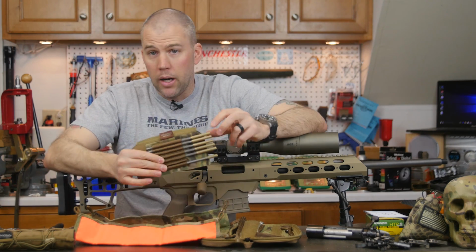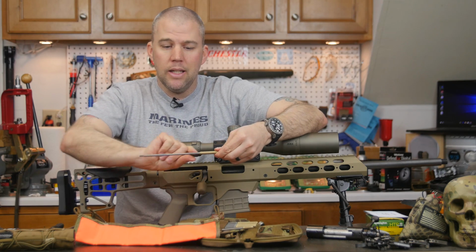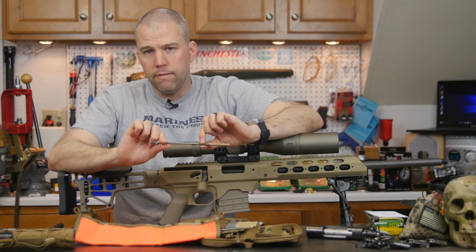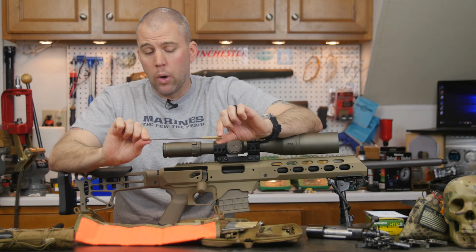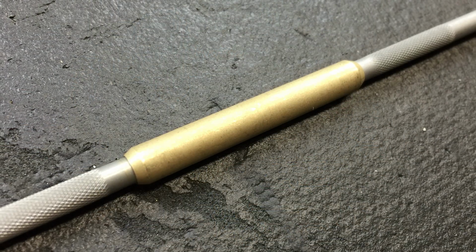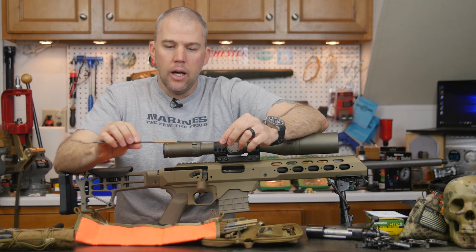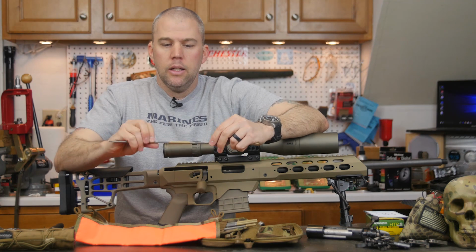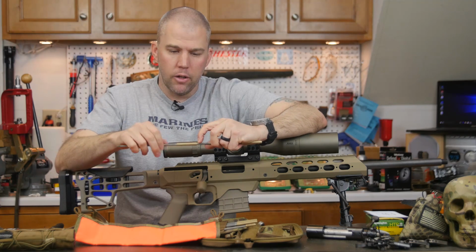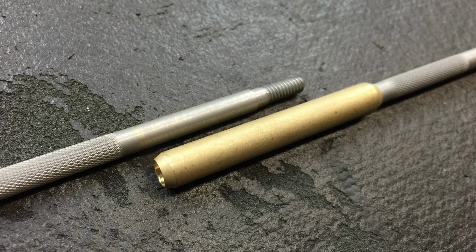Now the cleaning rods are the really interesting part of this. I'll pull one out here and show you. The inner rod here is a steel, slightly smaller than 5.56 diameter rod. And it has these really cool brass bore riders on the end sections. And when you take two rods and you go to screw them together, you'll notice that as I screw it in here, I'm going to screw it in here and then mark where it is with my finger, and then I'm going to unscrew it and show you how much of that rod extends into the bore rider.